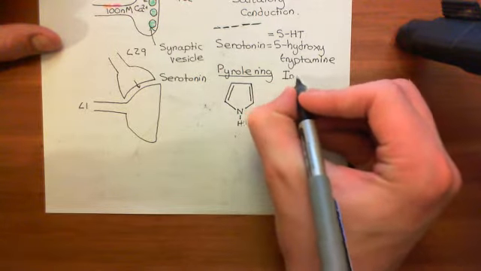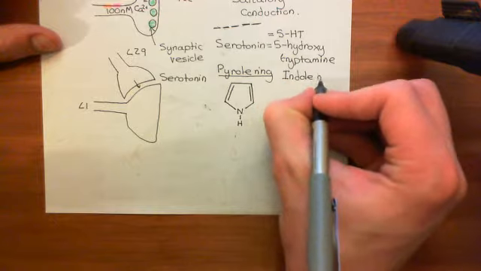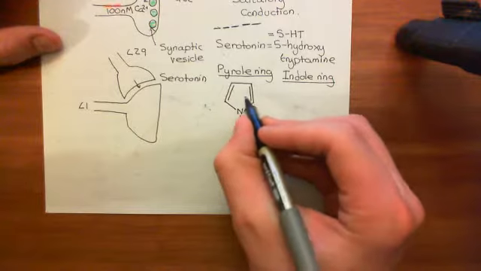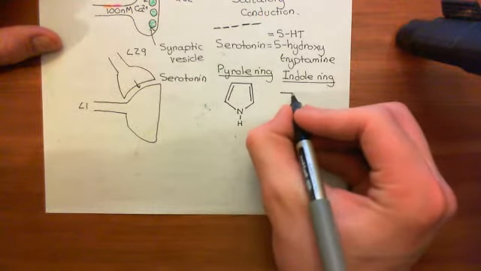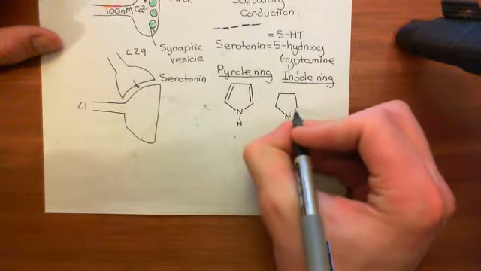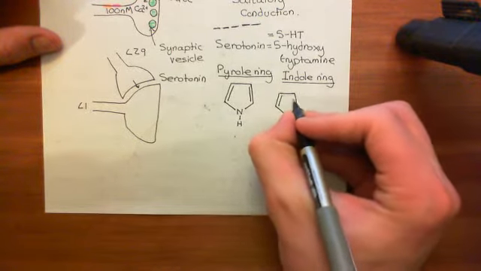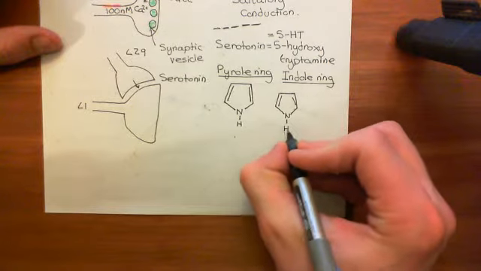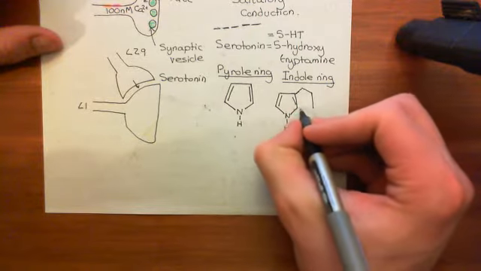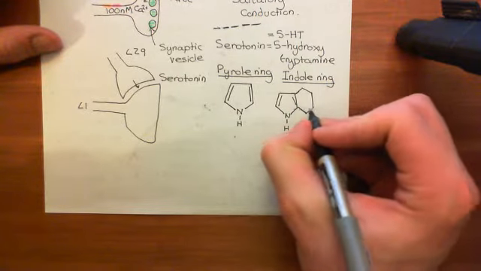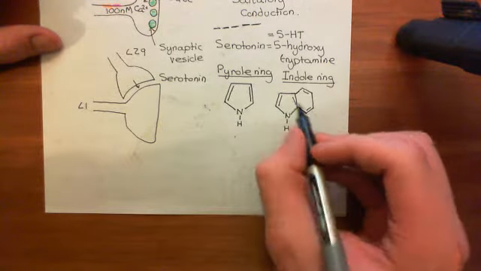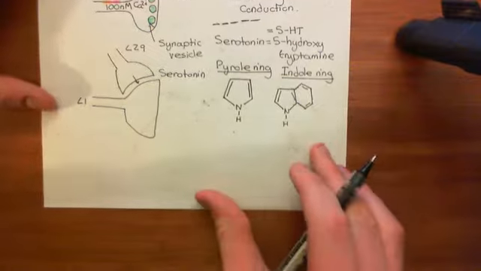Now we're going to take it up a step and go on to the structure of an indole ring. An indole ring is a pyrrole ring with a benzene ring attached to it. Let me show you. Here is a pyrrole ring. We have a double bond there, with a hydrogen coming off it. Then we have this benzene ring coming off the side of the pyrrole ring here. Here is this 6-membered benzene ring, and we'll have alternating double and single bonds. There's a double bond here, remember. So this is the structure of an indole ring.